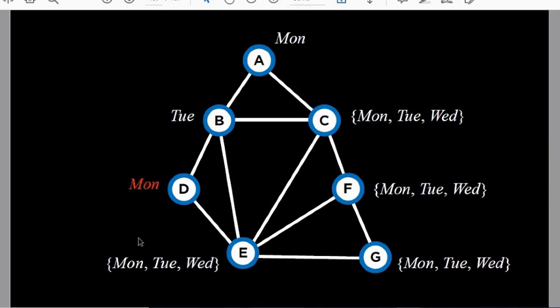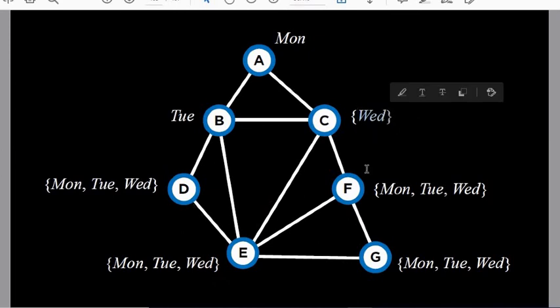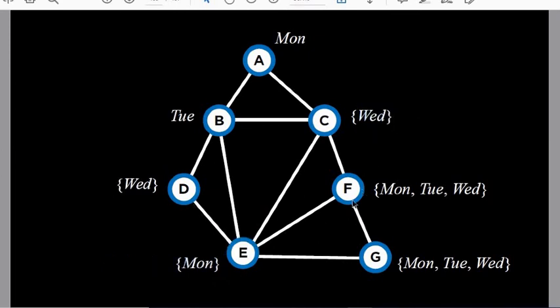So what can we do? We can't take Monday. So what can be taken? Let's pick Wednesday here. Let's take Monday here and take Wednesday here. Then there is no problem. So this is how we can apply inference. And if you apply inference, the system becomes a lot more faster, because before taking action, we know what is going to be the right action.